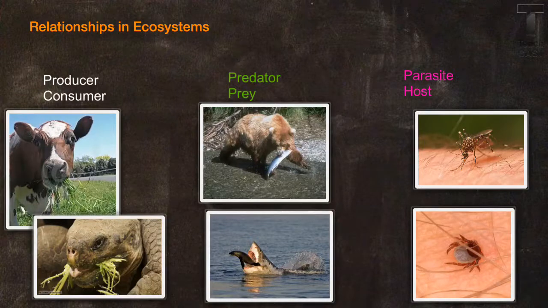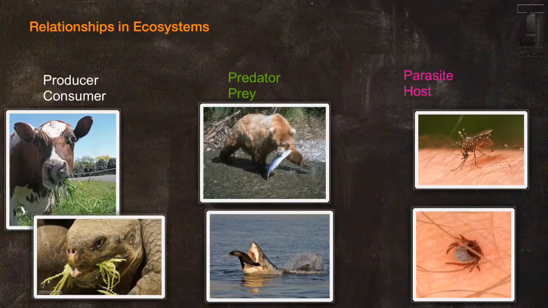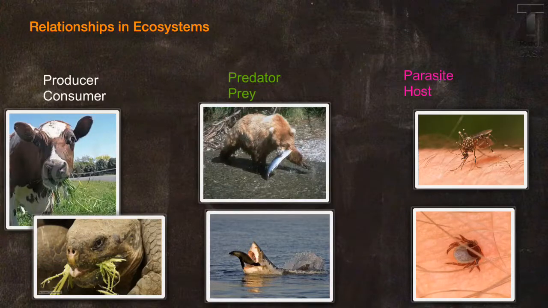So on to relationships and ecosystems. An organism may play more than one role in an ecosystem, as you can tell when you look at a food web or a food chain at times. And according to its location in the food web, a predator may be prey to another organism. There are relationships between organisms in an ecosystem — some are beneficial and some are harmful, as with a parasite and host.